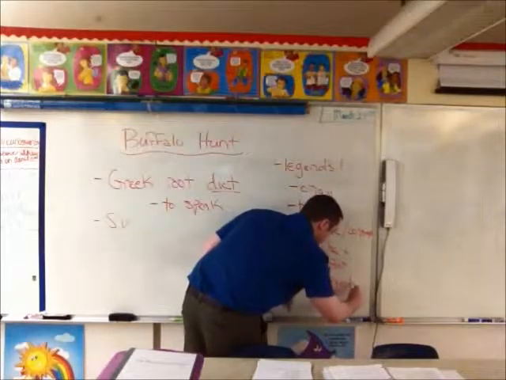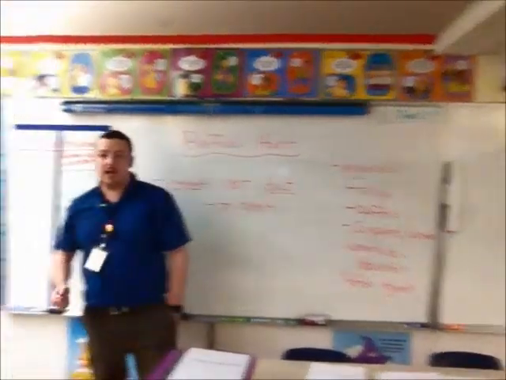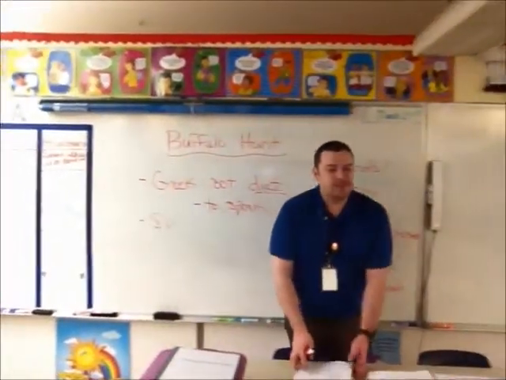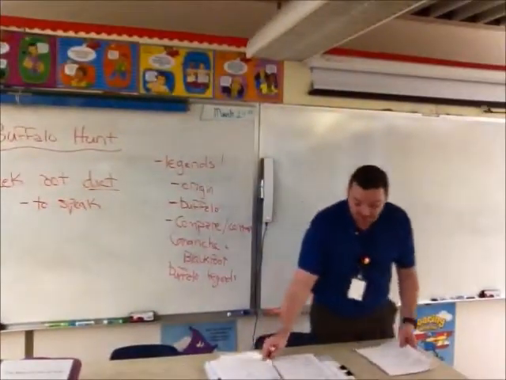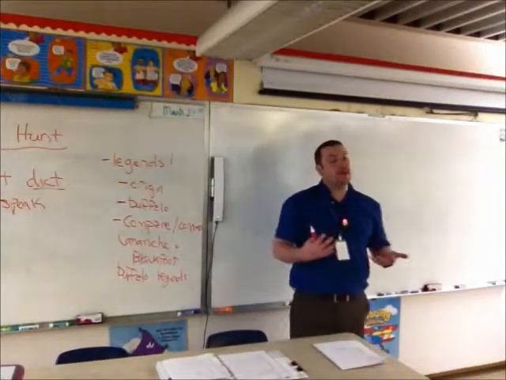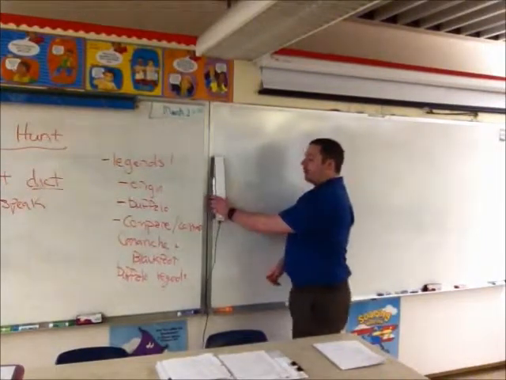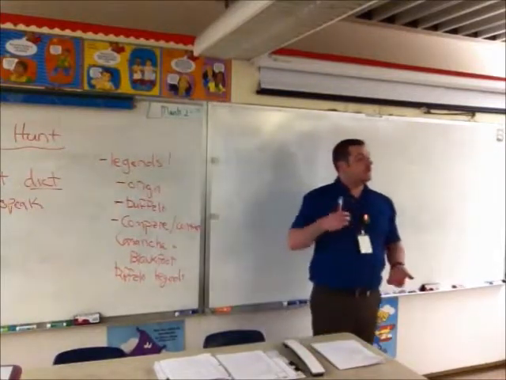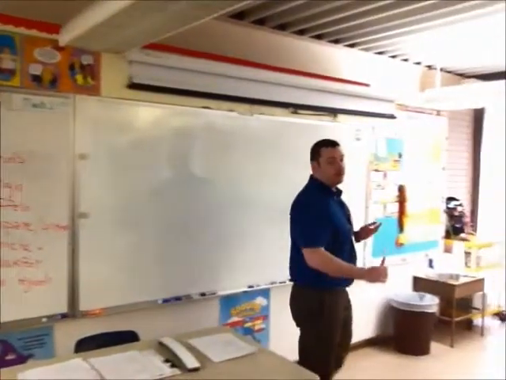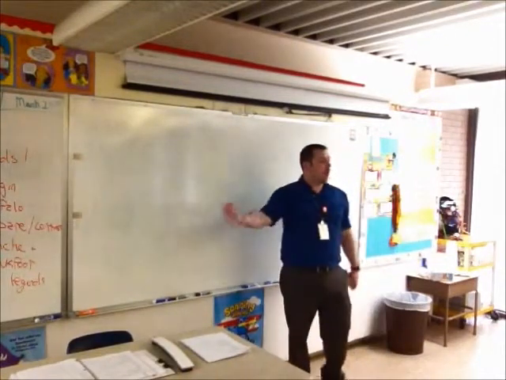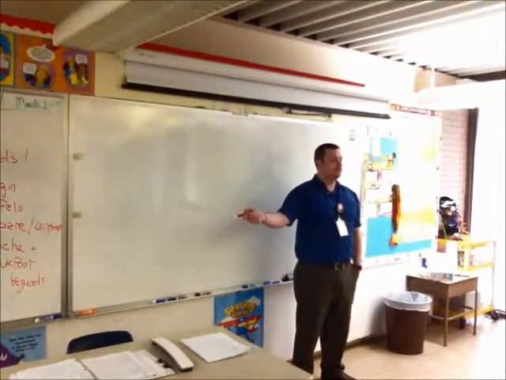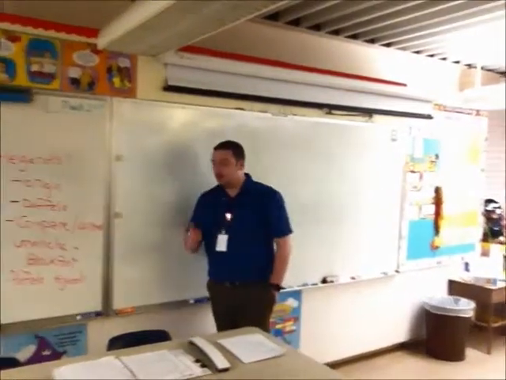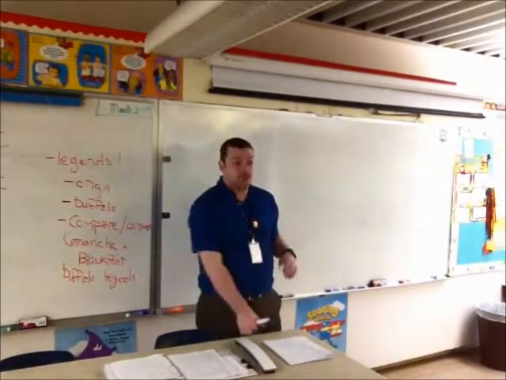Or legends. Okay? And that kind of explains a little bit about how they're different. So I'm going to implore you to look for that information on your own, to look through your text to find out how the Comanche and the Blackfoot buffalo legends are similar and different. First of all, without having to go back through your book, how are those legends similar? They both talk about buffalo. Boom. They both talk about buffalo, okay? So that's how those things are both similar. That would be really helpful to know, right?